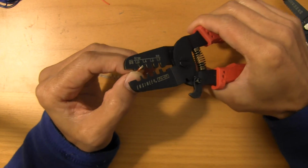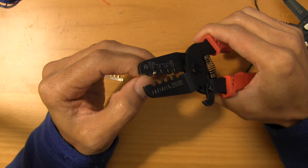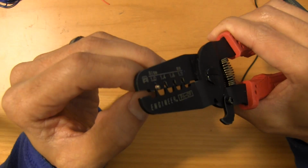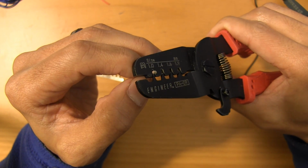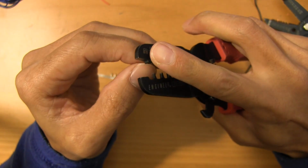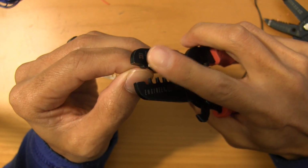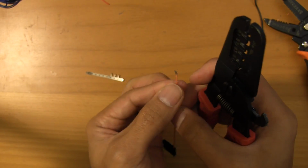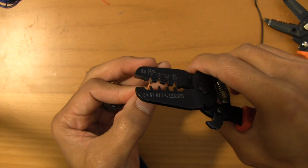So now the way that I've lined this up is I have the arms just about flush with the edge of the crimper. Let's see if I can get that a little closer. And then just come in and crimp. And this is not the final crimp, this is just to get the crimp to hold on. So that's fine. Now the next part, and again the key to doing this is doing it in stages.